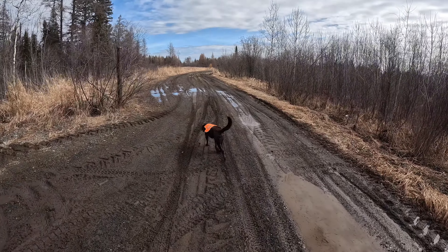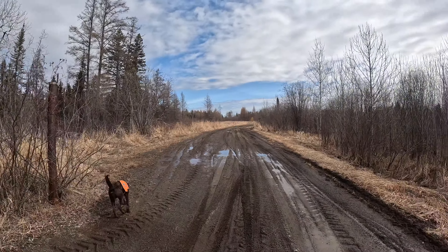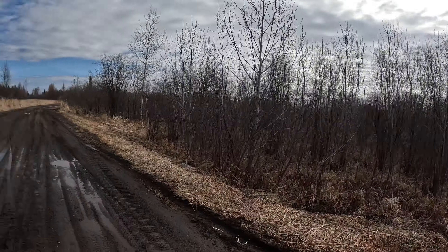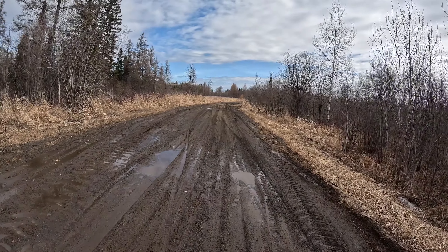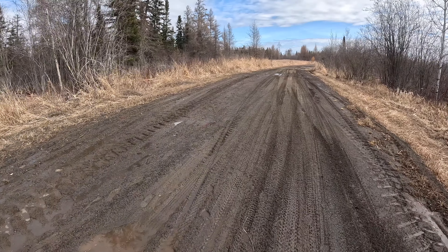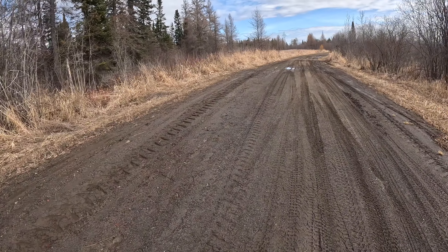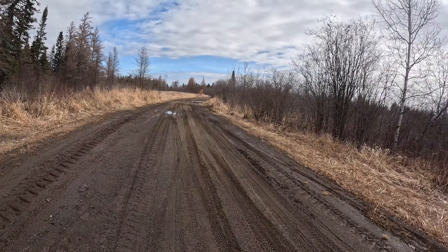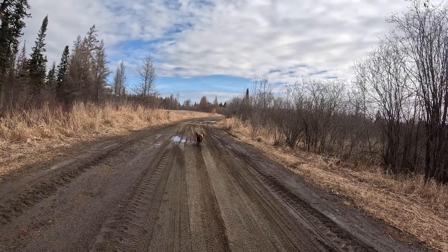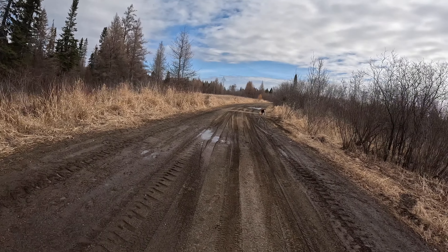This hike is going to take us through about three miles, right from Maple Ward Road back to Maple Ward Road. We're actually going to do this in two sections - we're going to do the southern part today, and then the northern part of the nose on another day later in the spring. The reason why is simply because the northern part has a lot of rock cuts, and it's going to take some time for all the snow and ice in there to melt. It is the 15th of March - one of our earliest hikes we've ever done.